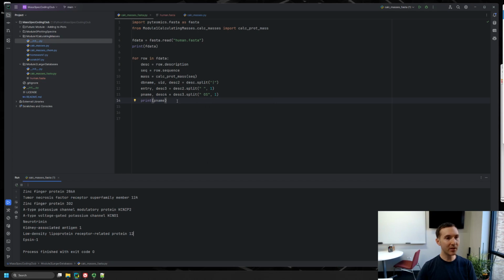Now what we need to do is collect those into something that we can write. We've got all these different things that we've pulled out, and of course if we want to pull out other things about the organism, we can also pull those out with the same sort of string splitting operations and those sort of things.